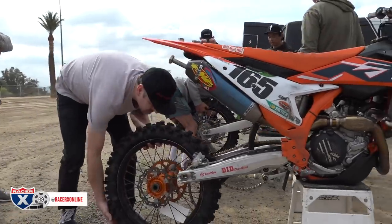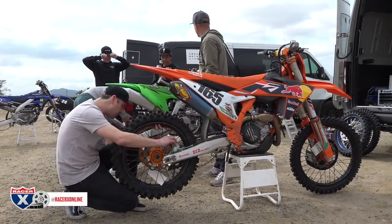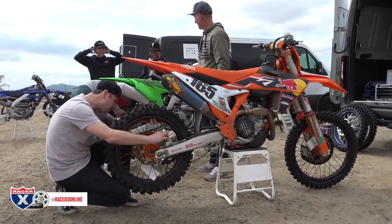All right, so what we're going to do today, we're going to ride with the new Starcross 6 medium soft and medium hard tire. But I'm going to leave this over here to Randy to give you a little bit of backstory about the tire, where it comes from, what's changed, and also what can we expect on this tire here today, Randy? All right, yeah, thanks, Kris.